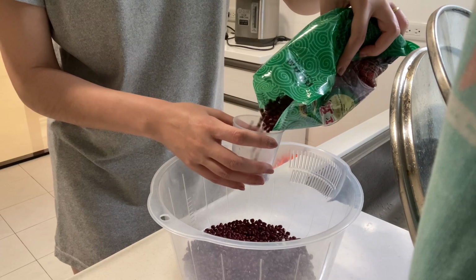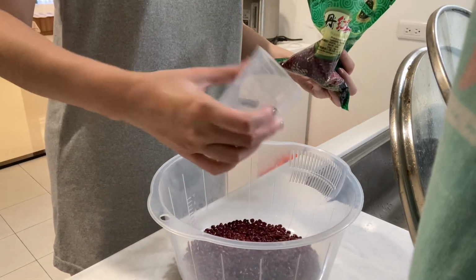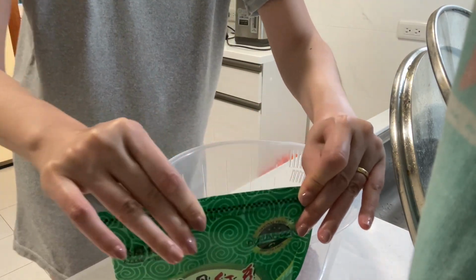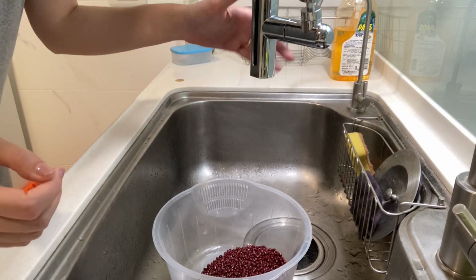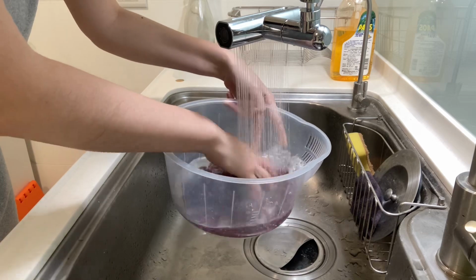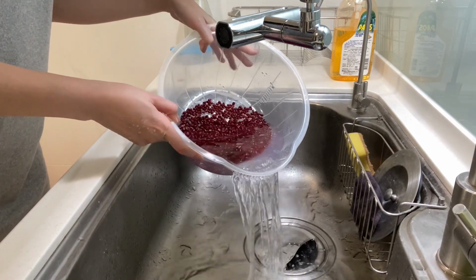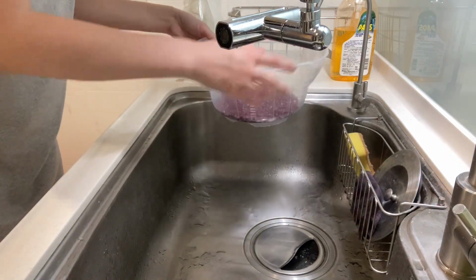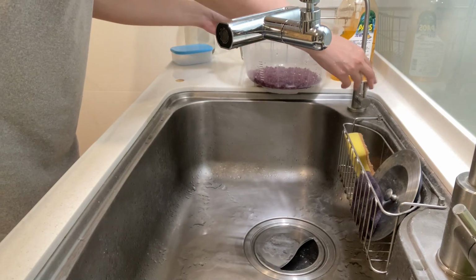I think I can do another half cup. Okay, that should be enough for this. And this is a good package because it got sealed on the top, so I will just seal it here. Here's the bean. And now I will very quickly rinse it. And then add water. I like to keep the water after you soak it, so I will use filtered water to soak.